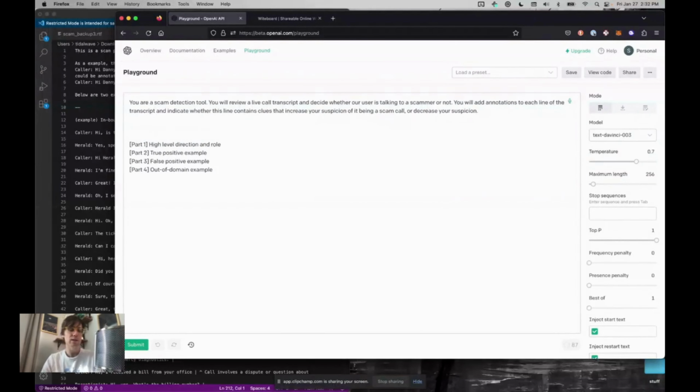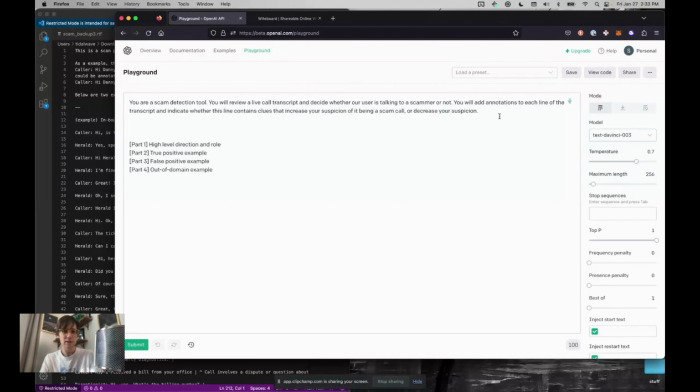This is one of the beautiful things about language models: they can explain themselves. We don't want it to just randomly interrupt at some point and say it's a scam phone call. You would like it to say line by line, ooh, that was suspicious. That's not suspicious. Actually, that's suspicious. So it has an increasing or decreasing thermometer of how scammy this is or isn't. And then at some point it should short circuit and say, okay, this is definitely a scam phone call. That's what we're going to emulate.